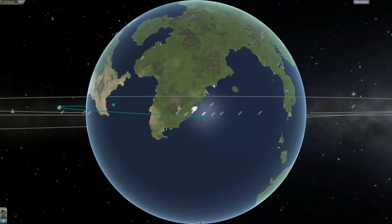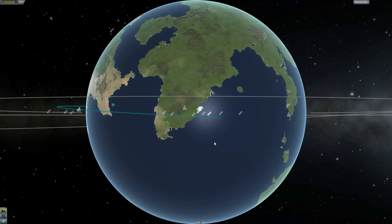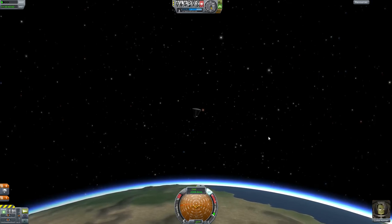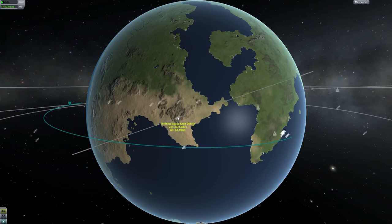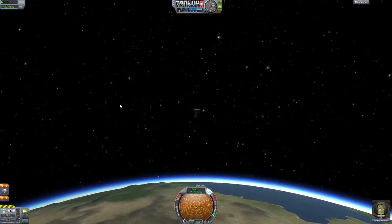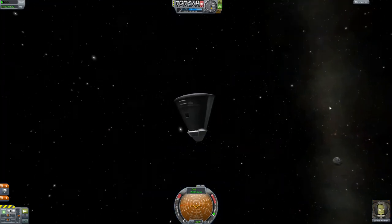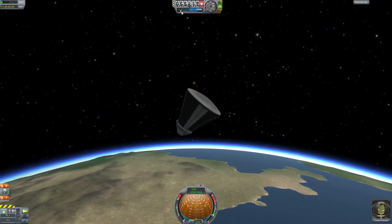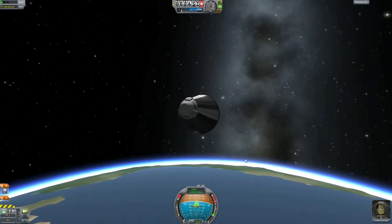I'm watching — this is going to be real close. I think I'm going to undershoot it. I didn't do any inclination change at all, so I'm not going to land at the KSC exactly, but I'm going to be close enough for recovery crews to come pick this guy up. We've got other debris up here — what is that? It was 88 kilometers away. Got to turn off ASAS. We're going to see this thing start to angle into the breeze as we start to kiss the atmosphere — there's a little bit of windmilling effect going on, it's going to turn into the breeze so to speak.